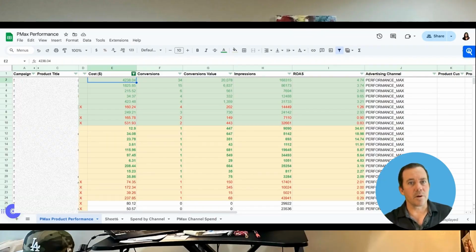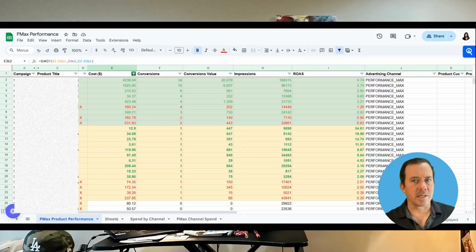One more thing we want to do is take a look at the products that have 1 conversion or none. See how much they have spent individually, and then also look at how much they spent as a whole. At this point, it's worth having a conversation about whether it makes sense to keep spending money on those products at all, if there is something we can do to improve the conversion rate of those products, or if we need to drastically reduce how much we spend on those particular products.